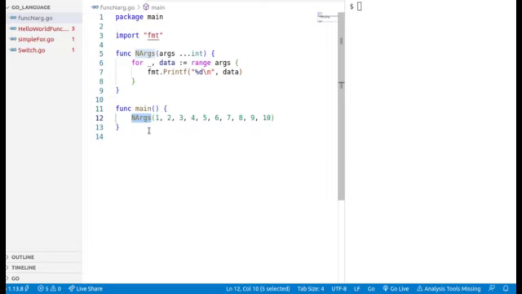So let's run this program and check whether anArgs works well or not. Go run arg.go. Yes, anArgs prints the 10 digit numbers perfectly, with each number represented on its own line: line 1, line 2, line 3, line 4. That's the way anArgs printed and displayed the numbers handed over by the main person.